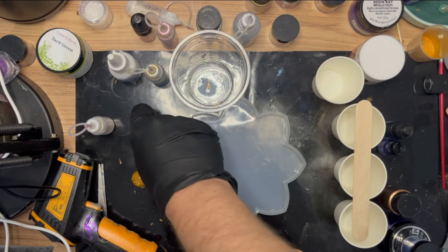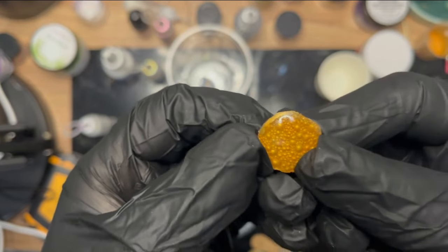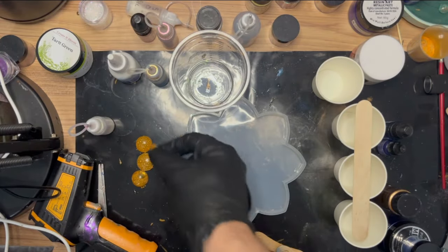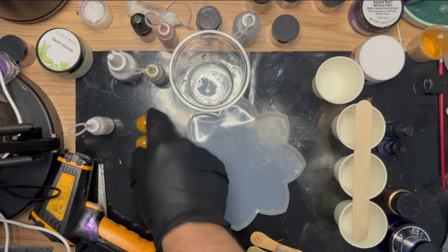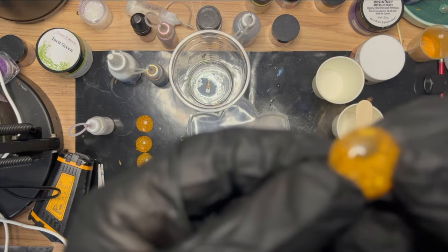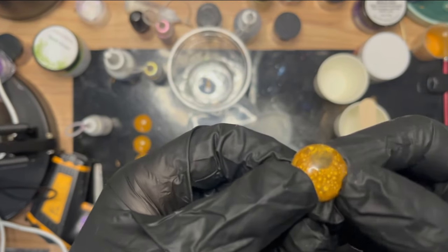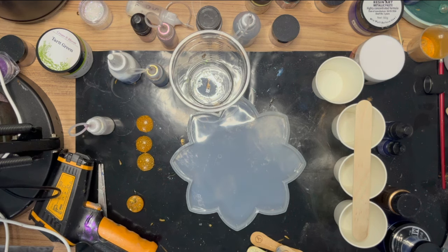I like to make my own little centers using the bubble technique - I think it gives a really natural finish. I've just made four at the side because I like to do them in bulk. As you can see, they don't all work out - that one's got a bubble that's far too big, so I've got three out of four. Not too bad.